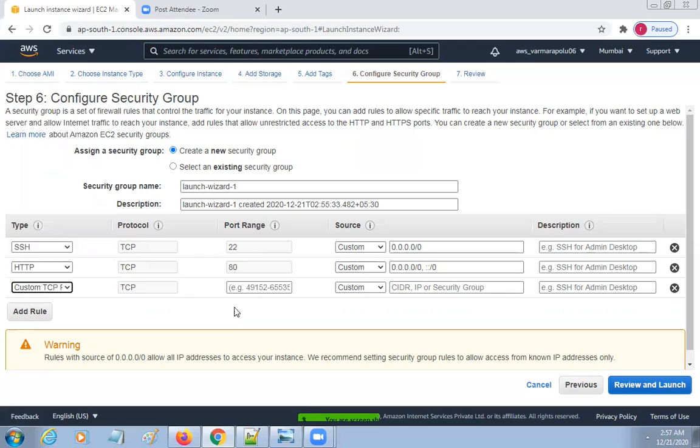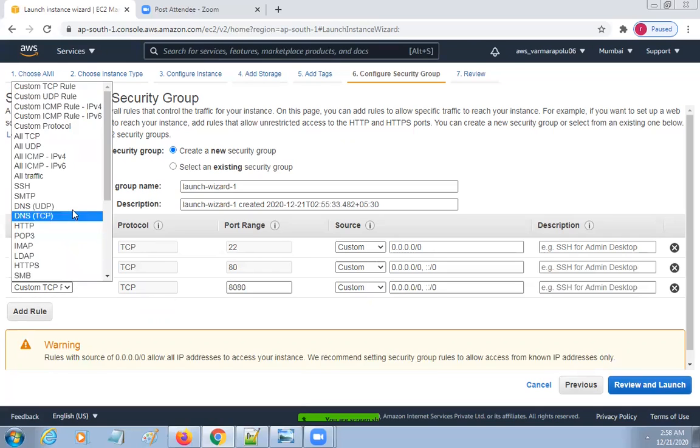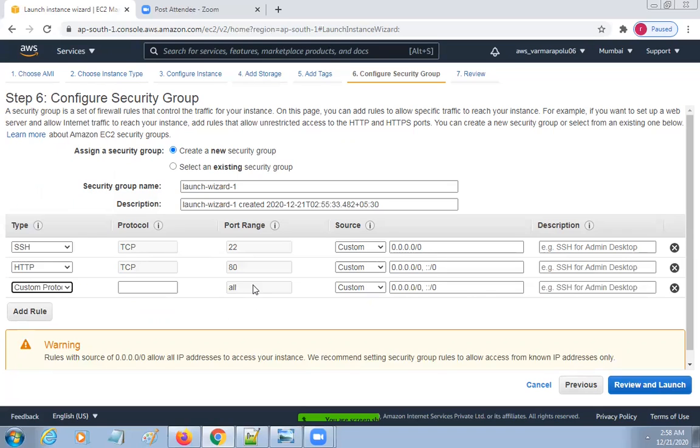With a custom TCP rule, see here you can edit 8080, because my Spring Boot application is running at 8080 and the protocol is HTTP. Or else you can use a custom protocol, so it will allow all and from anywhere.